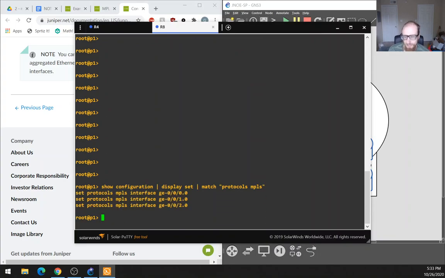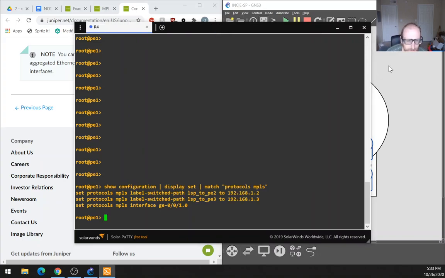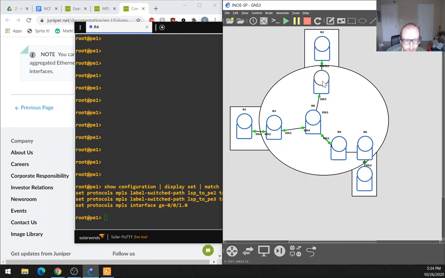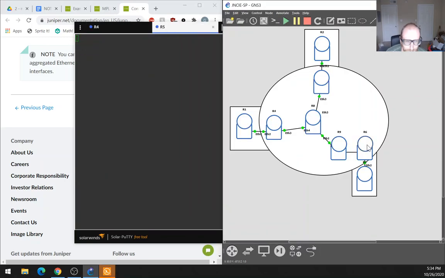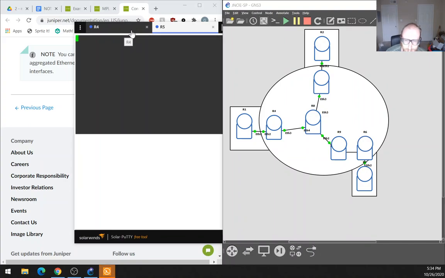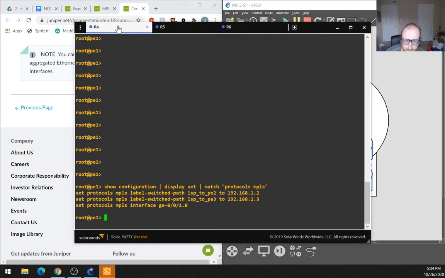Oh, but it doesn't have to have the loopback for the P routers, but the PE routers have to have all the loopbacks, because otherwise the endpoints of the LSPs won't be able to communicate with each other. But on the P routers you don't need the loopbacks, because you're not actually using any of those addresses as an endpoint.